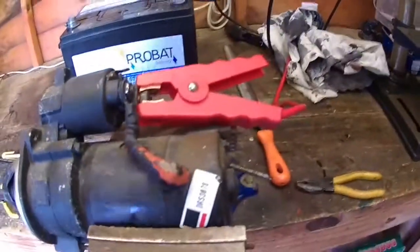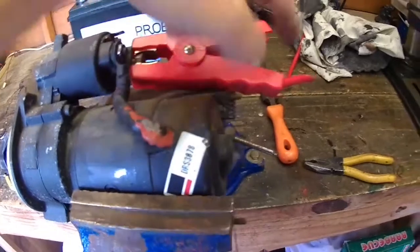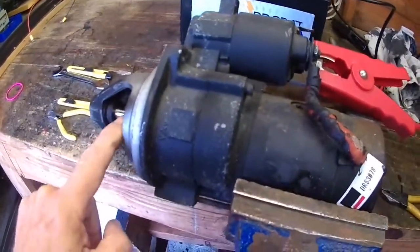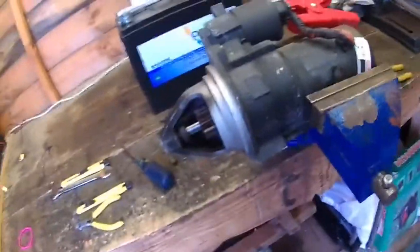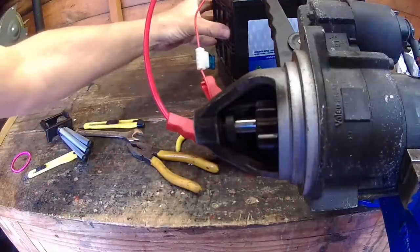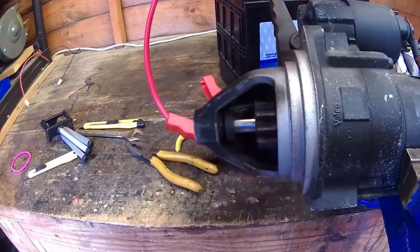The next step is to apply 12 volt to this bolt here, not that one. Okay, and that will go to the battery, and then put 12 volt on the small wire and it should engage the motor and the solenoid, so that should go across and the motor should spin. So that's the next step I've got to do. First test is to test the action of the solenoid. There we go, that works.